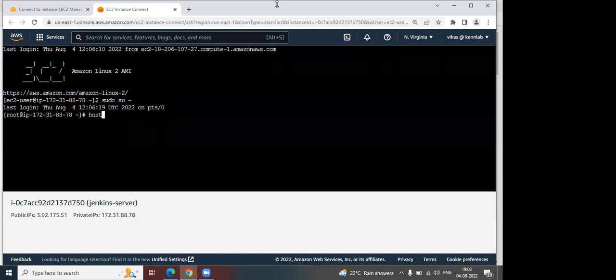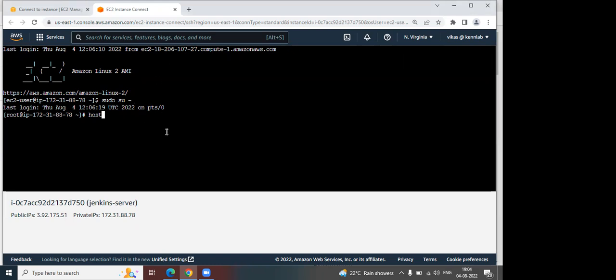One second. Okay, so I just logged into my EC2 instance and became a root user.